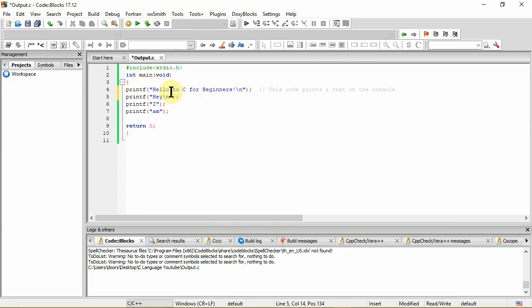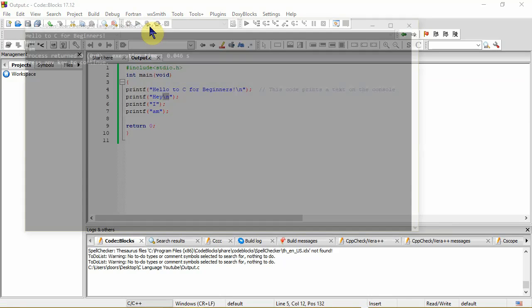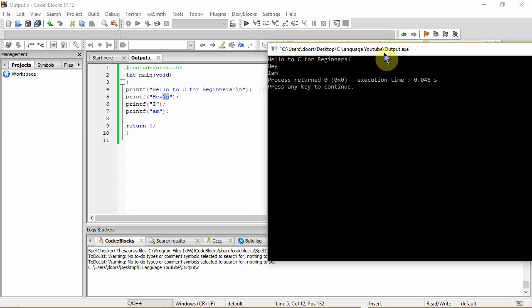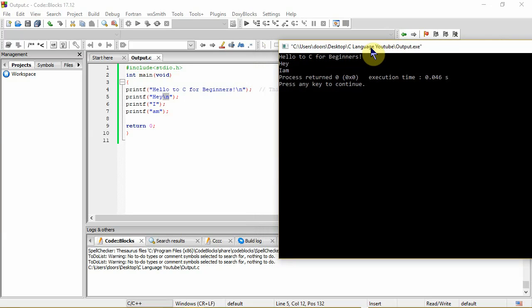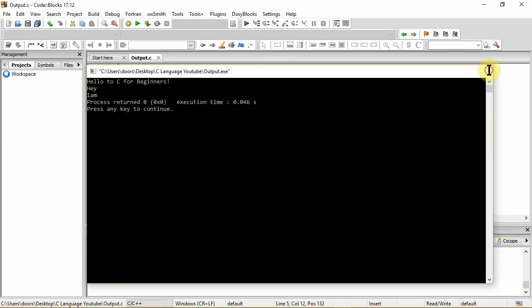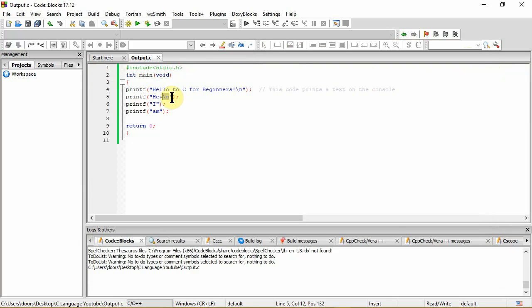Okay, so this is the \n. If you put it, you'll see that it goes to a new line. It's more readable now, isn't it? So I want you guys to play around with this bit, with the \n and printfs, and make yourself comfortable with the idea of printfs, and how you tell the compiler where to look for the function printf. It doesn't know what a printf is, so you tell it, go and look in this directory.